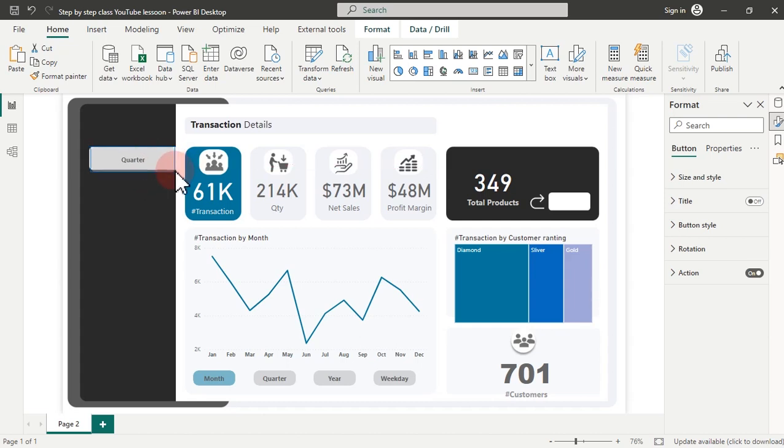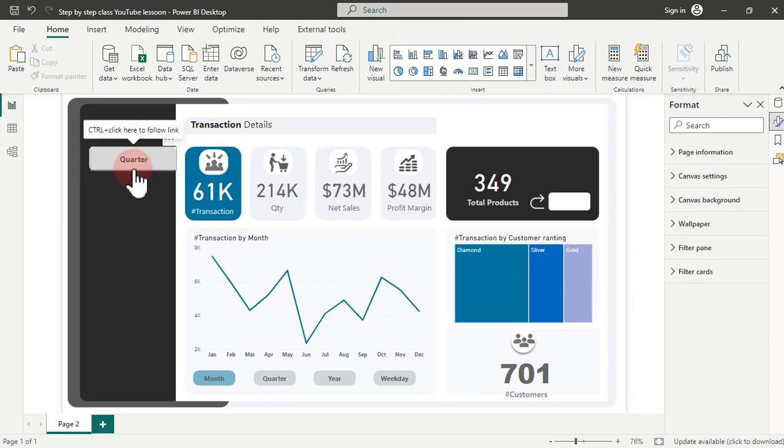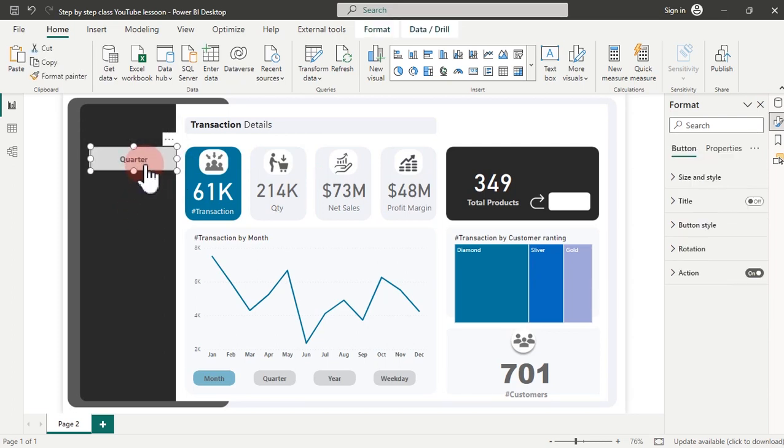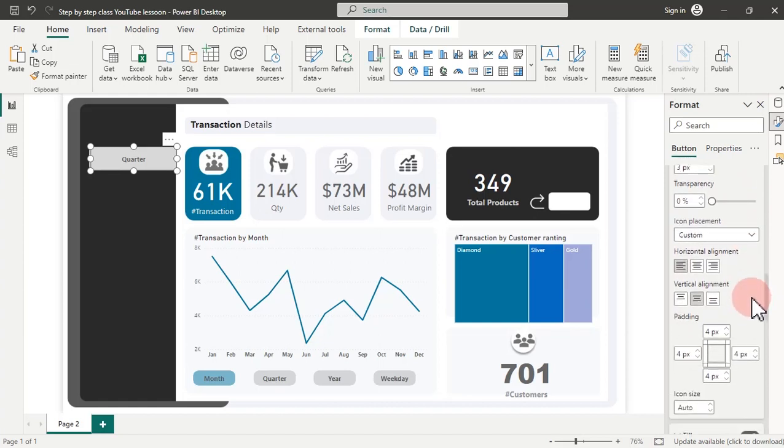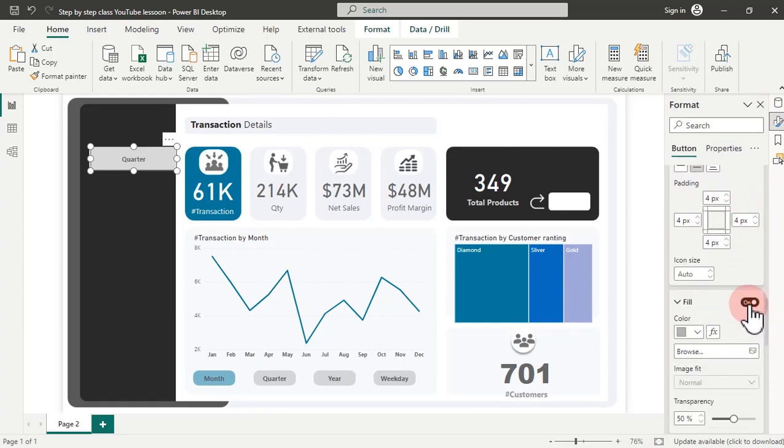I'm going to expand it to this particular aspect here because I actually want something to happen on a hover, but I don't actually want this particular color on it. So what you can do now is quickly go ahead and make sure you change a lot of things that you don't want. So go for the fill color first. For the fill color, I'm going to turn the fill color off.